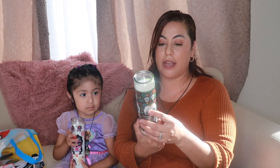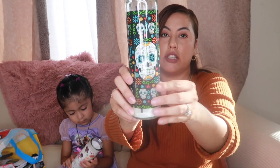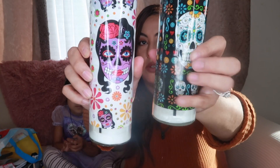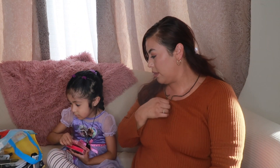Also with the same theme, I got some candles. I want to do a little stand for Día de los Muertos as well, so I bought these little candles. They're really cute — just plain white with a decorative cover. We got two different ones and we're gonna decorate for that.